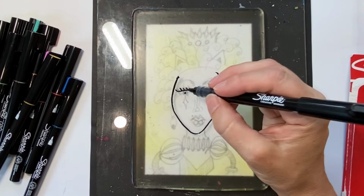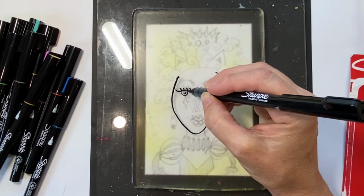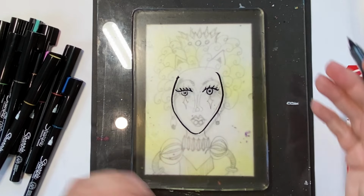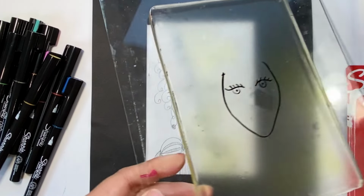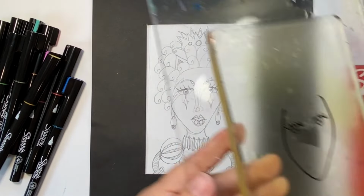And remember, whatever you put down first is what's going to show the most on your print. So for example, I'm just going to turn this over here. You do have to let these dry before you pull them. So whatever is on first is going to show up.